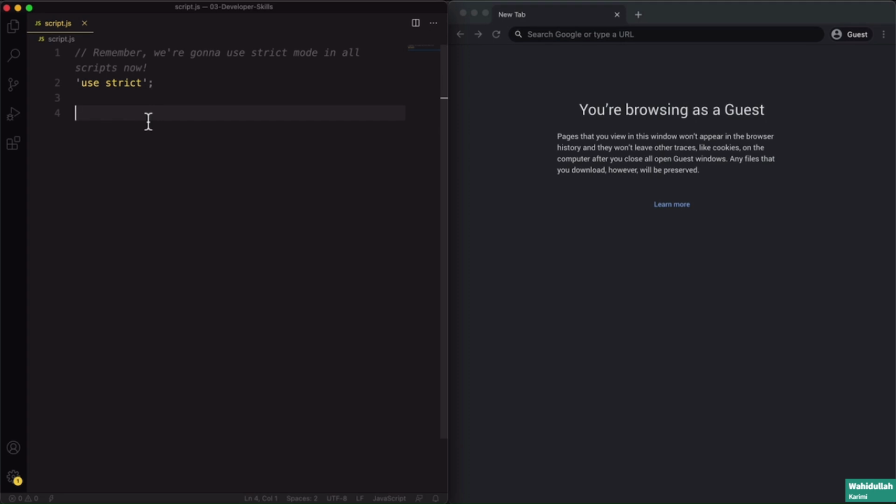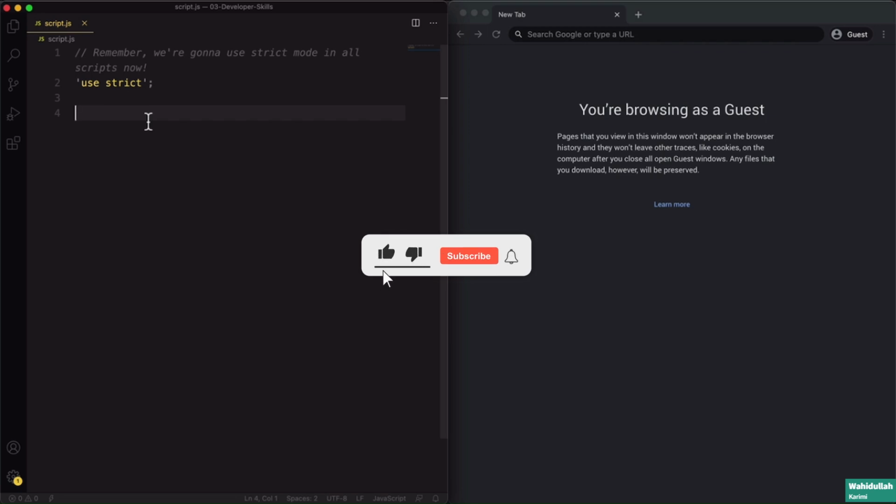And we will start with a tool called Prettier. And Prettier is an opinionated code formatter, which means that it makes assumptions about how good code should look like. And so if we install it and use it, then this will make sure that your code is nicely formatted and also that it will look exactly the same as my code looks in the video. So that's going to make it easier for you to take this course. And also, of course, for you to write your own code in the future.